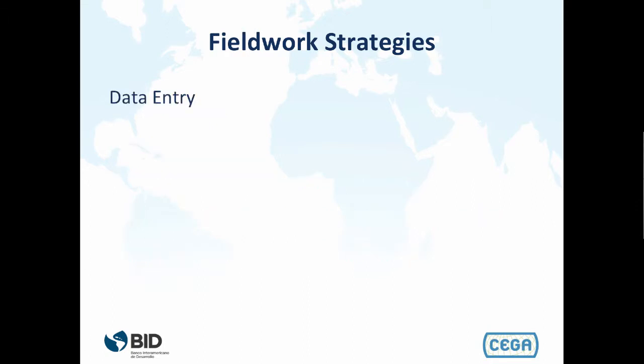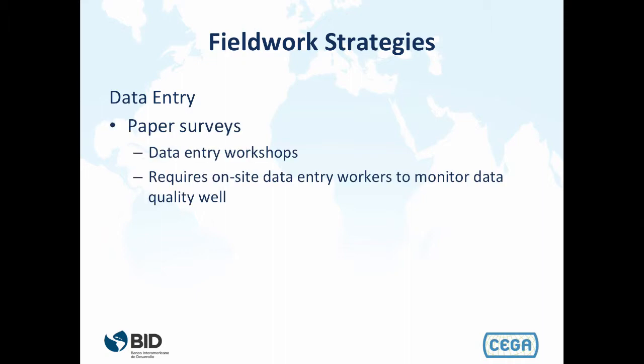So in addition to quality control, of course, another fieldwork strategy is data entry. Data entry will vary depending on the mechanism that has been selected for data entry itself. So are the survey teams conducting interviews with paper surveys, in which case we may require on-site data entry workers to monitor data quality as well.